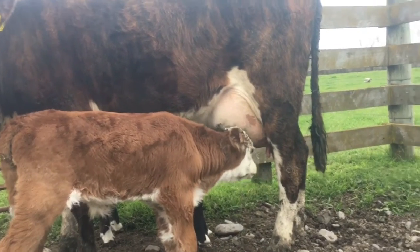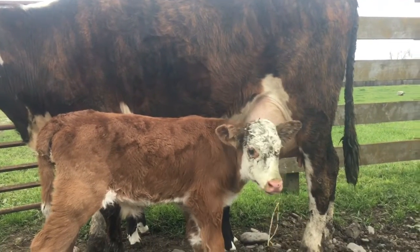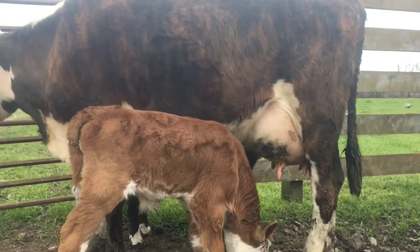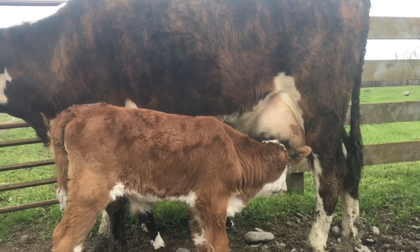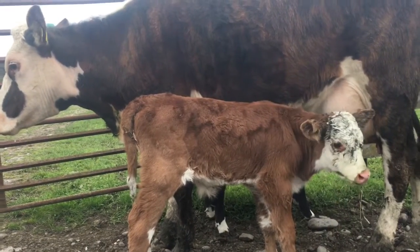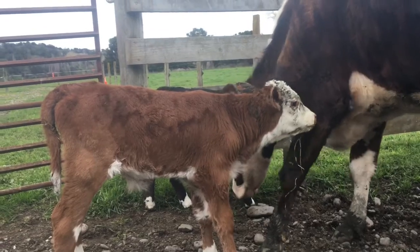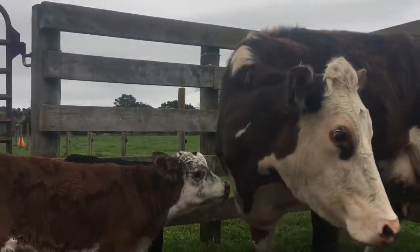I know it's time to knock off when the calves start acting like this — they have a little suck, stand there and have a think, then have another little suck. What's happened is the calves are full and the cow's oxytocin has run out, so she's no longer releasing milk — time to separate them again until later in the day. The other sign the calves have had a good feed is I can see a real full belly if I look down over the calf's back, and the calves will often do a poop because the pressure inside their stomach forces a bit out. So number 63 has done just that.